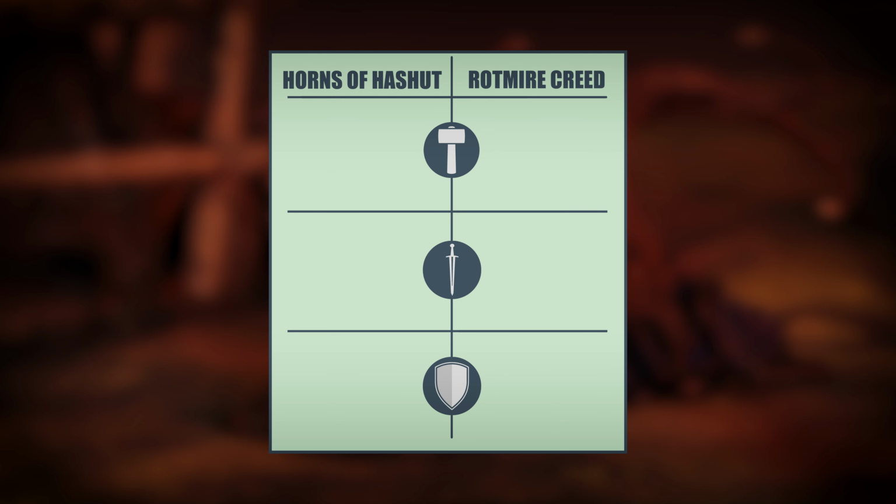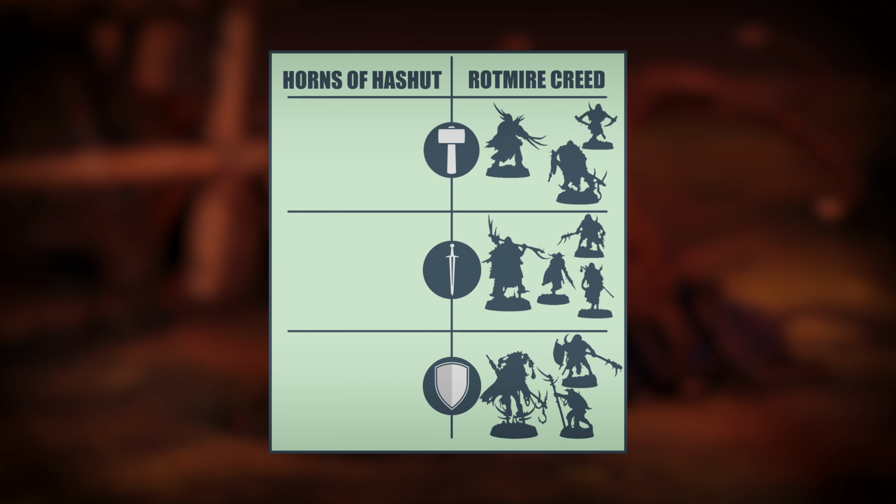Next, we roll off. Brad wins and chooses to be the attacker, so I have to separate my units into their battle groups first. In my dagger, I have 3 Mirefolk and 1 Carrion Catcher. My hammer is the other Carrion Catcher, a Mirefolk, and my Bloated One. And then in my shield, I have my Witherlord with 2 more Mirefolk.